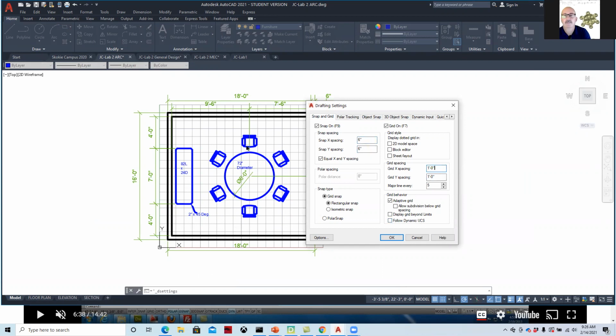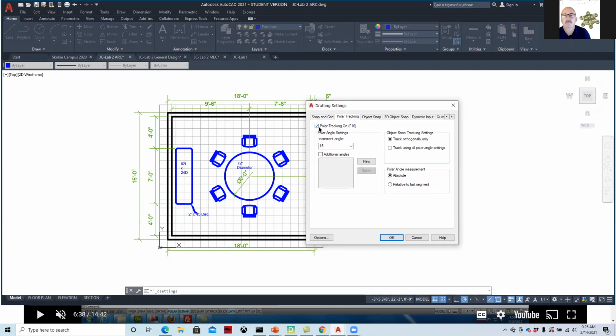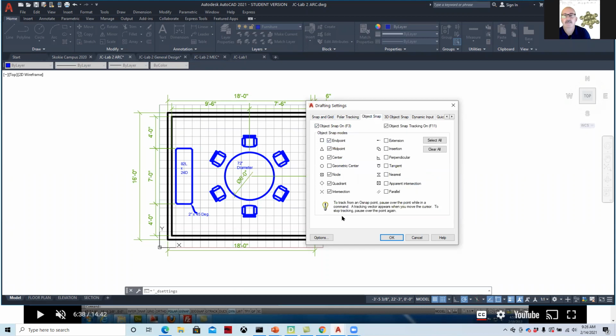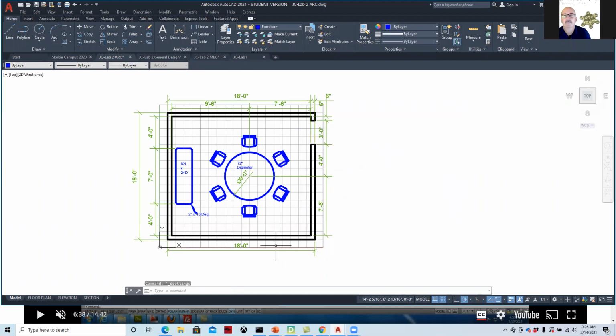By working with these basic settings, I can get an idea of how big things are just by counting grid squares. Just good things to work with: enable polar tracking. And then OSNAP, because when you draw with CAD, you want the lines to be connected. In other words, you want them endpoint to endpoint, because as we start to work with CAD, we'll do a number of things with it, as far as being able to turn objects into 3D.